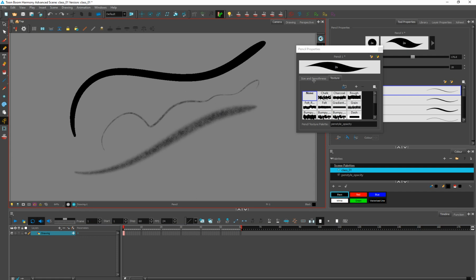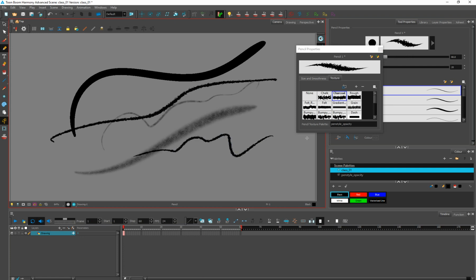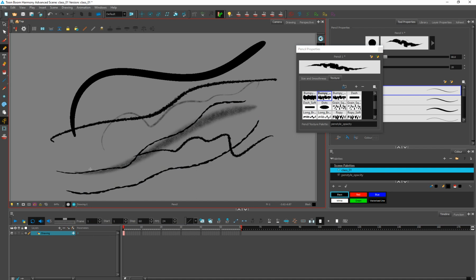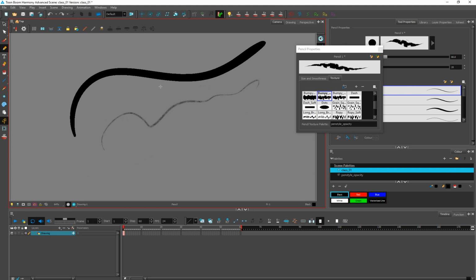That option is there. But if you're starting working with a pencil tool, then you have all these different types of pencil lines also. Like if you have a smaller brush size, then you can actually get these brushes. And like we have in Illustrator, you can actually modify and create your new brush, and this option is also there in OpenToons. You can actually modify and create your own.